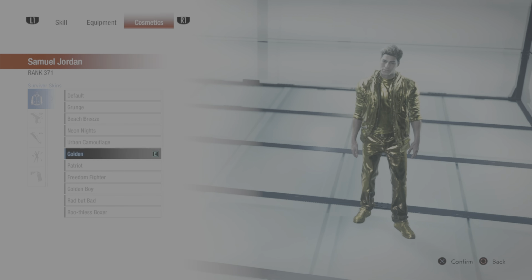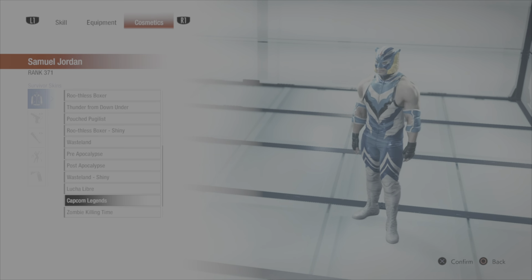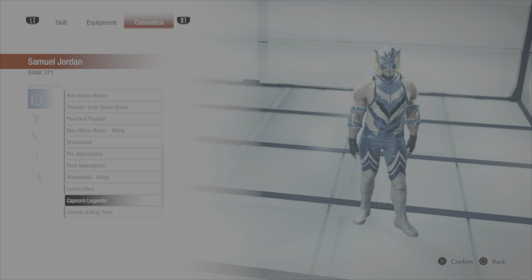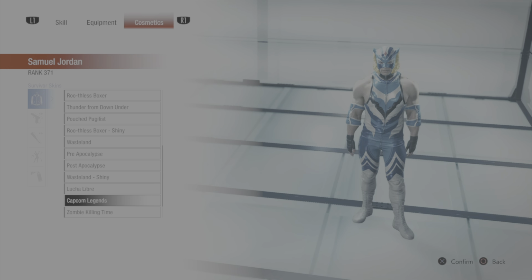Next up, oh boy, this is a bad opinion. Capcom Legends Samuel. That. I like it. I really like the light blue and the white. It's a fucking mess, but it's like a meme-y mess. I've used this sometimes and I'm like, why the fuck am I wearing this? But it's funny. I like it. I don't know why, but I do.